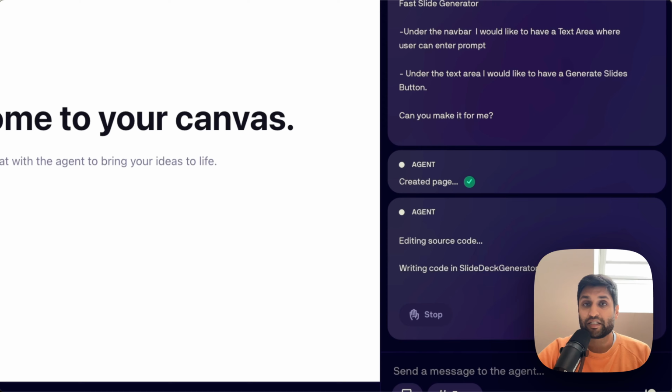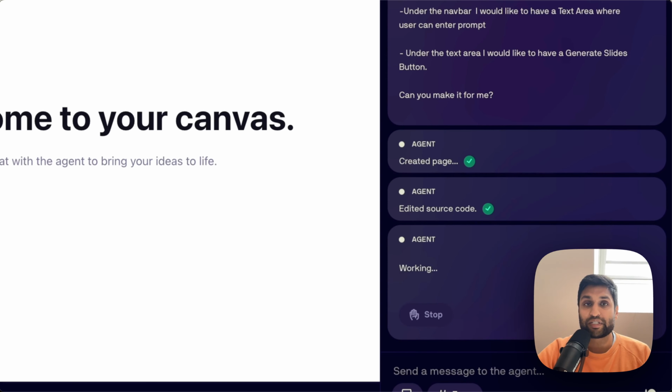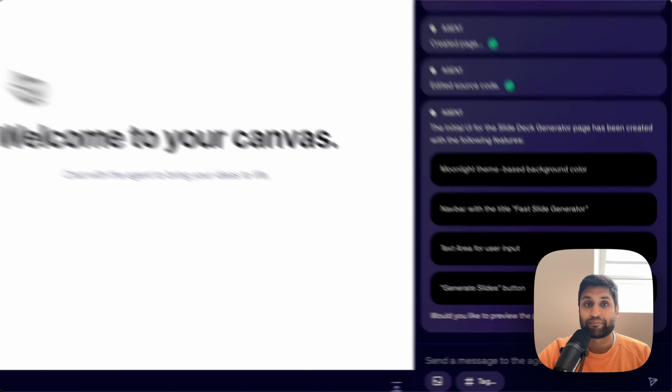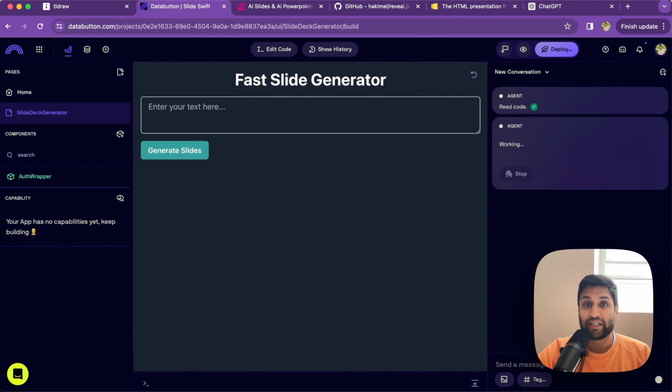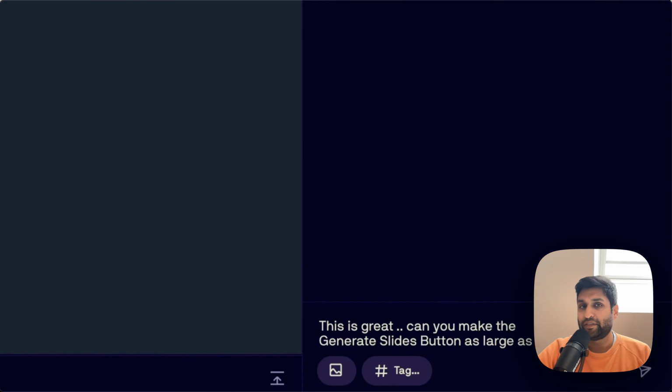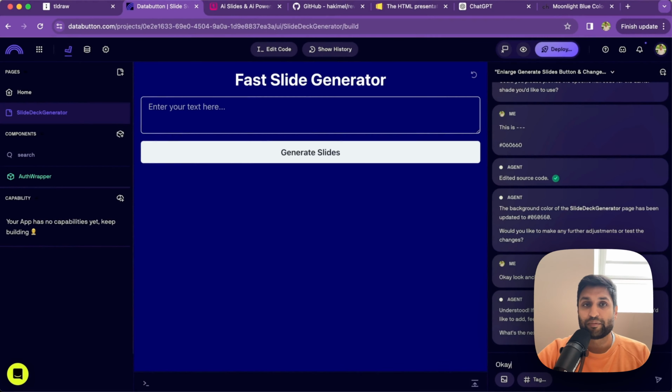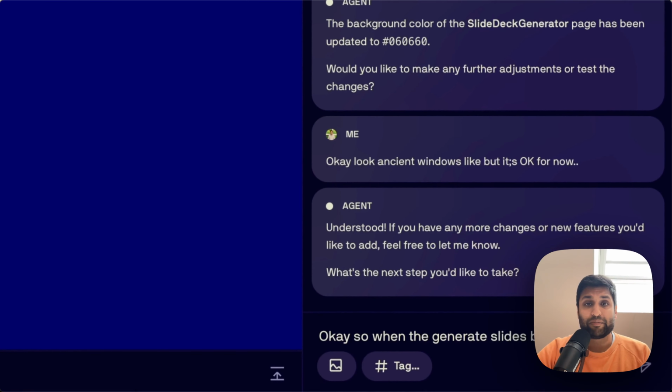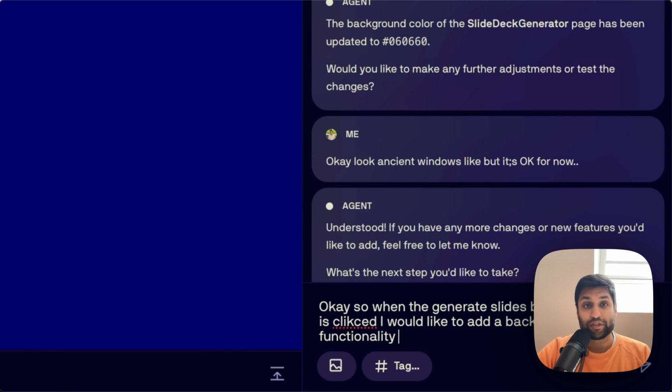Databutton takes your tasks and is writing actual React UI to satisfy the requirements, considering all of styling, layout, and content that's mentioned. Communication skills here are key. It did a great job given the context provided, but we want to tweak it a bit. Iterations are done conversationally, just like you would work with a freelancer. Now that we have something that looks reasonable, we want to make it functional.